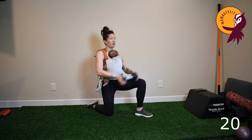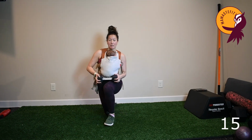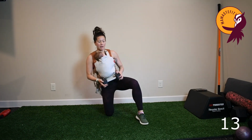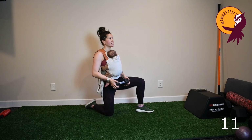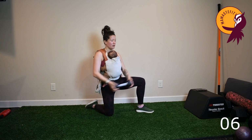If you're finding that you're having a hard time balancing in this, make sure that the feet are in separate lanes, so we don't want them to be completely lined up with one another. Make sure they're a little bit wider so that we increase our base of support. Exhale up, inhale down.